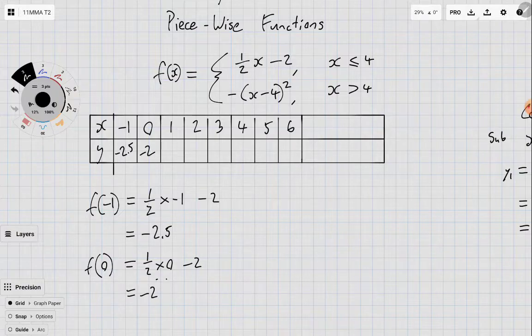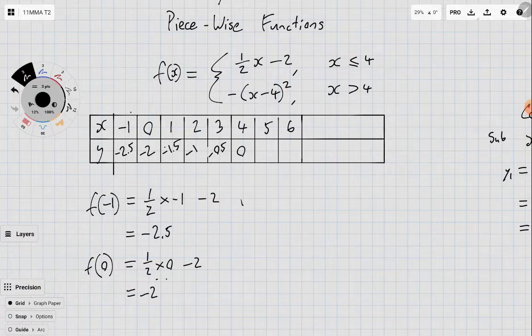And at this point you realize that it's a linear equation, and since we're doing one step to the right, it's just going to follow the movement of the gradient, which in this case is plus a half. It's going to be negative 1.5, negative 1, negative a half, negative 0.5 if you're playing at home.